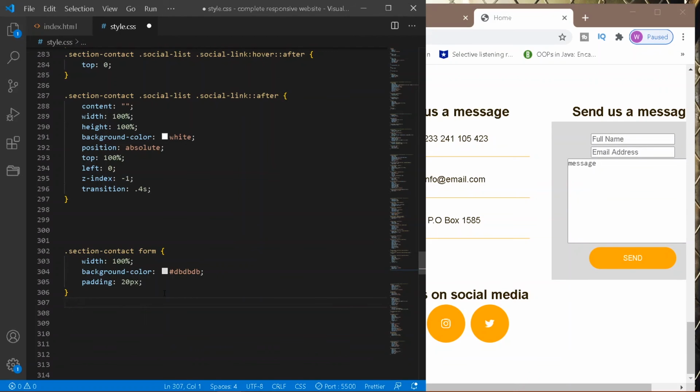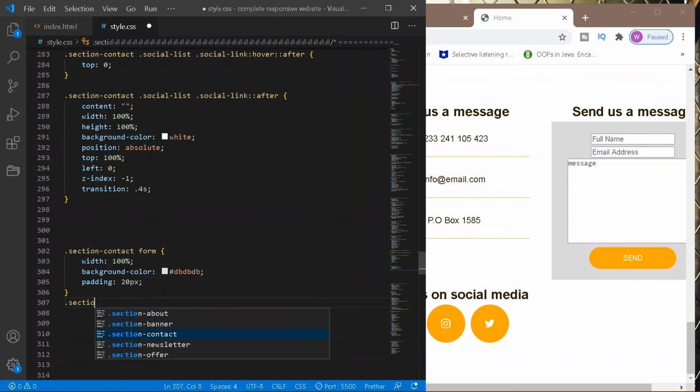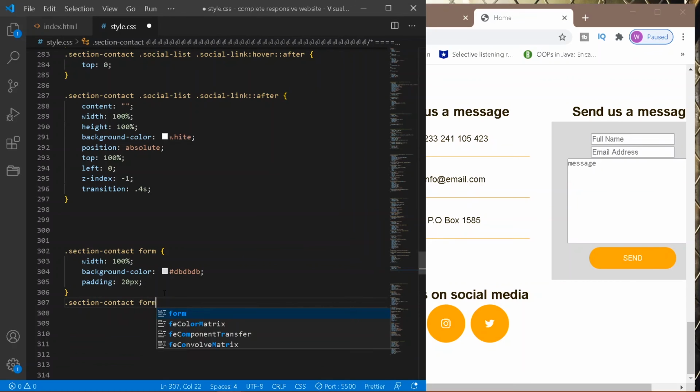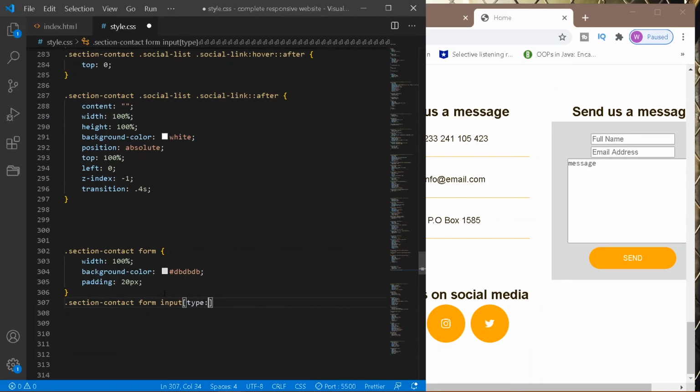So the next thing I'm going to do is I'm going to just say dot section contact, and then I want to say form, and I want to select all the inputs just like I did in the other one with the type of email.